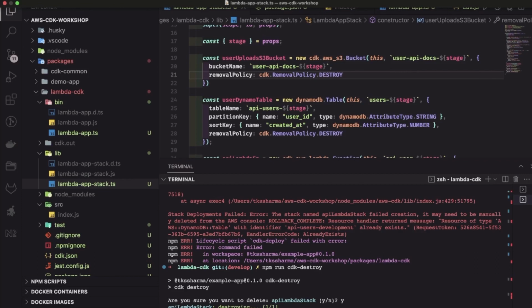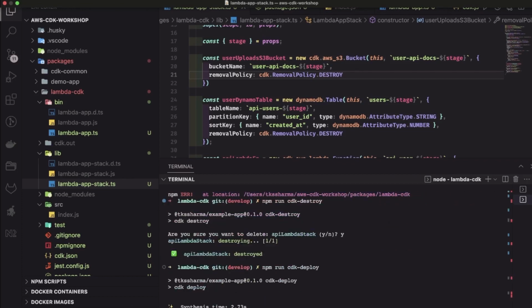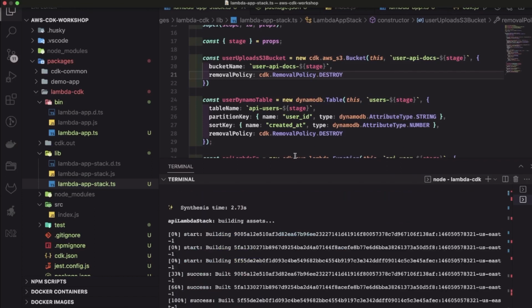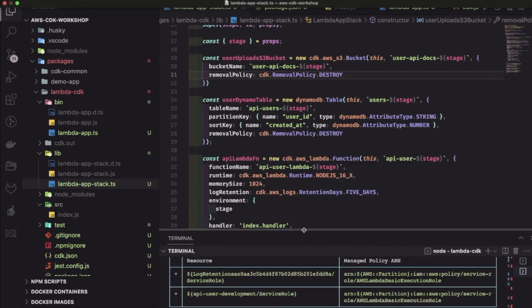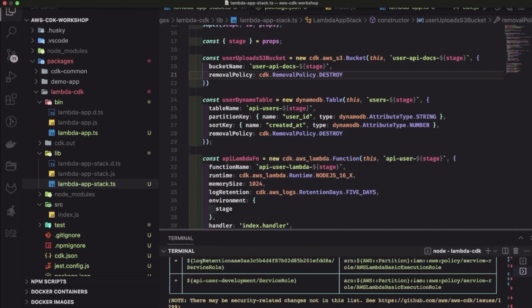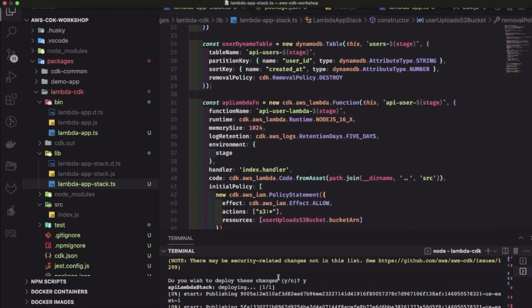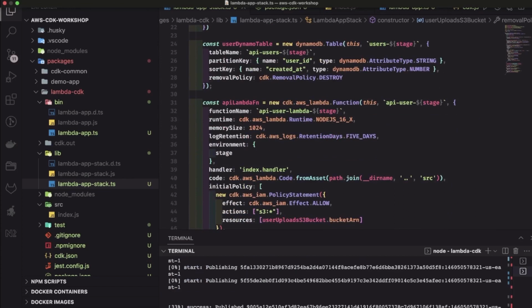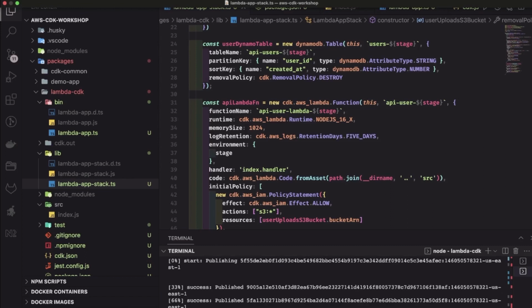Now I will just do cdk deploy again. So it should create the resources again. We are just doing simple plug and play with the AWS CDK and seeing how these resources are created, destroyed, and what the retention policy is. So ideally now this should work. We should be able to see the whole stack created with all three constructs: a DynamoDB table, an S3 bucket, and a simple Lambda function.